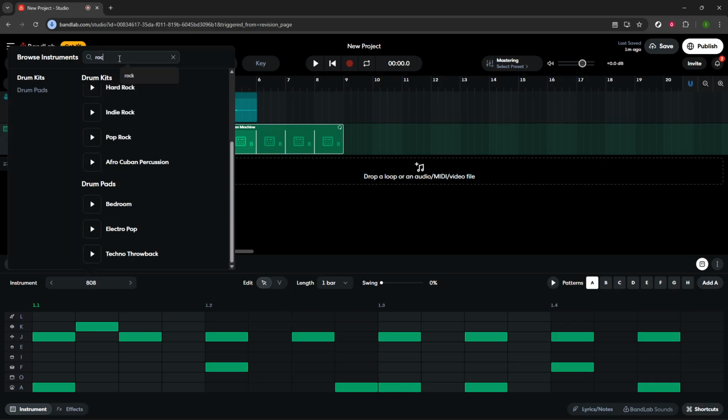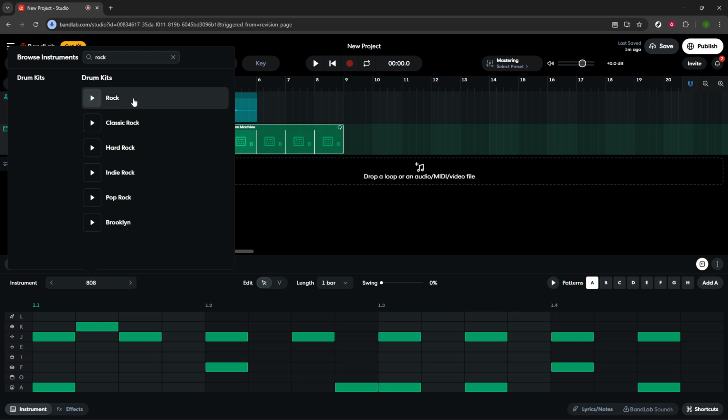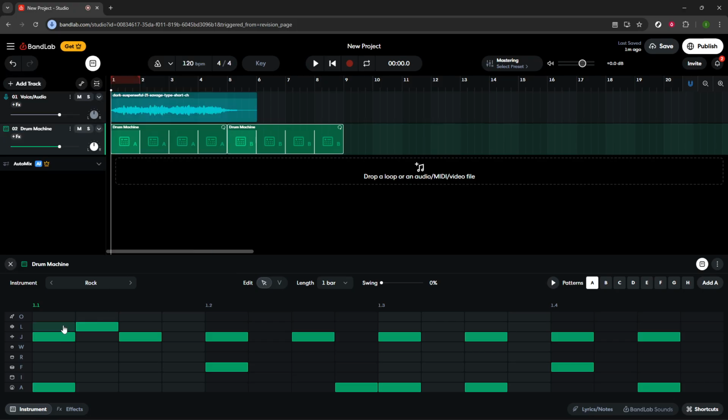If you're new to this view, the grid represents time from left to right, and each row is an instrument. Clicking a square places a hit at that spot in the pattern. Now use the pads in the step grid to create your beat. Start with a basic kick on the first and third beats, add a snare on the second and fourth, then pepper in hi-hats for momentum. You can audition sounds by tapping the pads, then paint them into the grid.